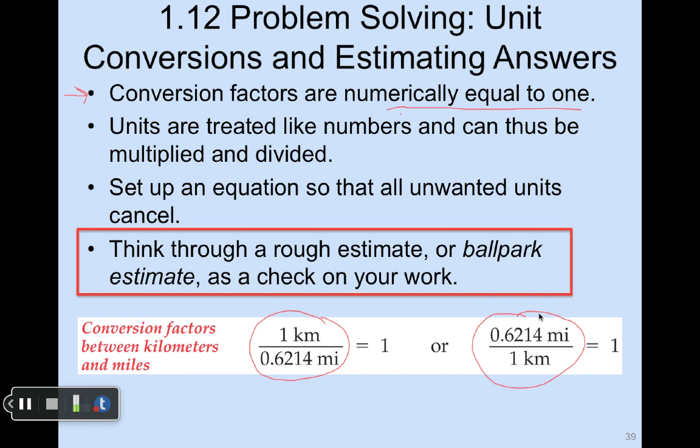So when you multiply a value by 1, you haven't changed the value. In this case, we're only changing the units. The goal is then to treat the units like numbers and multiply and divide them, and to set up the problem so that all the unwanted units are going to cancel. Oftentimes you can think through a rough estimate and a ballpark to see whether your work is on track. If you don't, you end up with crazy numbers and you have no idea if you've just used your calculator. So get your calculator handy as you work through these problems with me, and we'll see how these things come out.